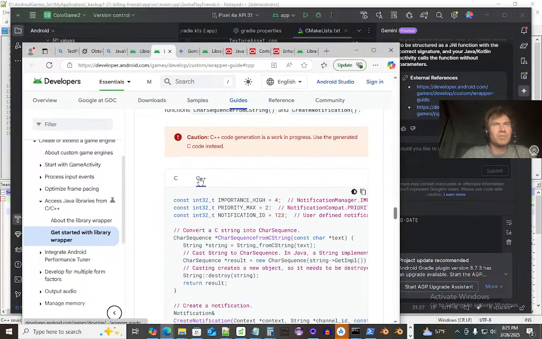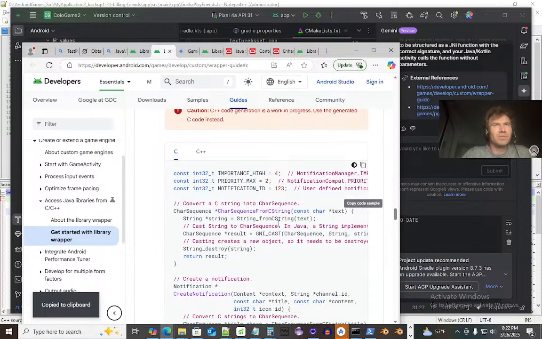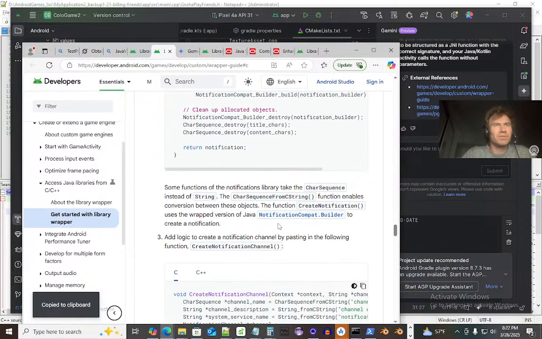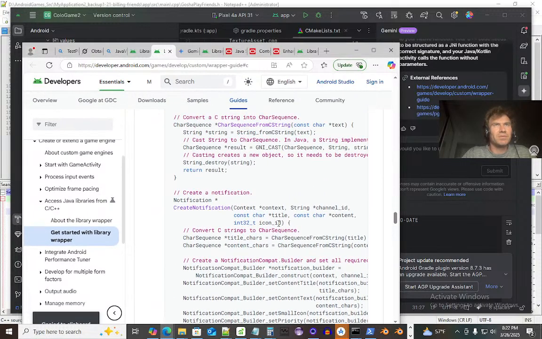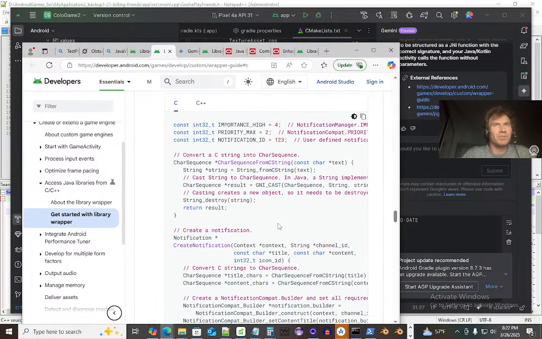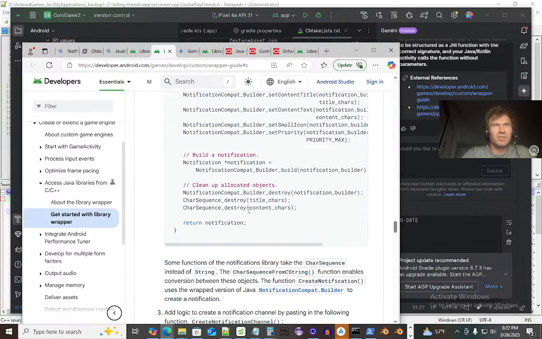Caution, C++ code generation is a work in progress. Use the generated C code instead. Okay. Basically they're saying don't use C++ for now, but if you can fix it yourself, you can try it.